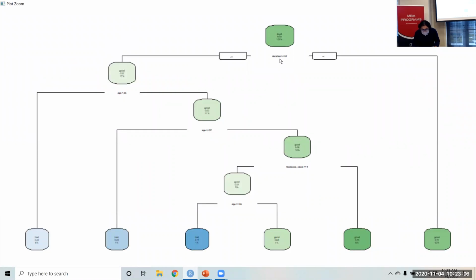So the first thing that we have is the duration of the loan. Again, it said that that's the most important thing, right? We can infer that by the fact that duration keeps being at the top of our list. And then we have a couple of age indicators, and then we have how long they've been at their residence, and of those that have been at their residence for a shorter amount of time, then you look back at age, and then you can create more customer segments, right? So now we've added more customer segments. Now we have 6 different segments when we add that other thing to the model.